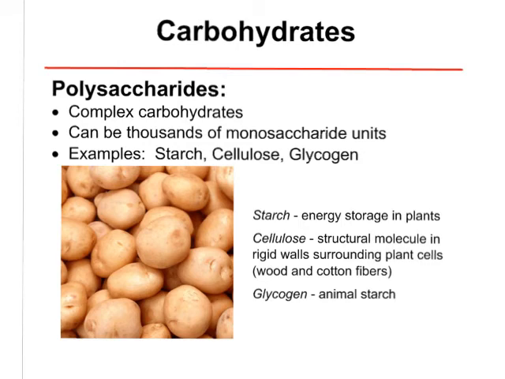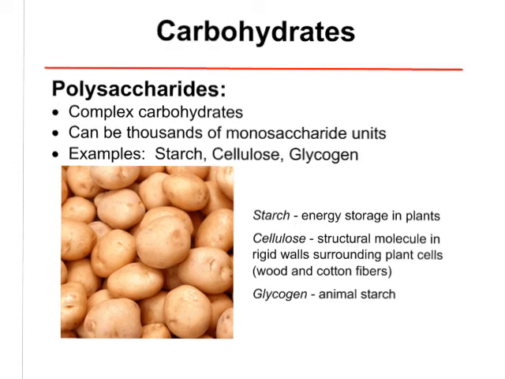All right, now let's go to a little bit more complex carbohydrate, polysaccharides. Polysaccharides, of course, here let's look at the word again. Saccharides means sugar. Poly now means many, all right? It's going to be more than one. In this case, it's a lot. They are very complex carbohydrates. They can be thousands of monosaccharide units long. Examples, we have starch, cellulose, and glycogen. Those are all examples of polysaccharides that are very, very, very complex.